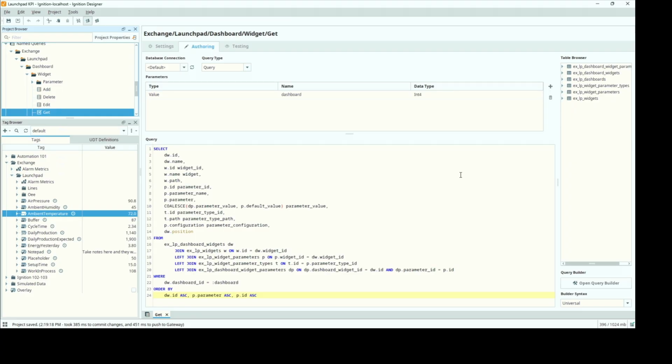So that's a basic run through the KPI dashboard project. Again, there's a lot of detailed information within this. If you want to go through on your own time and look at the bindings and things, based on a lot of the videos that we've gone through thus far, you should be able to make heads and tails of what's going on in this project. And overall, it's a really well-developed project. It's a first introduction to Ignition as a whole.